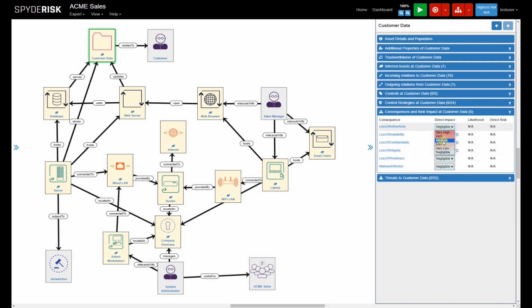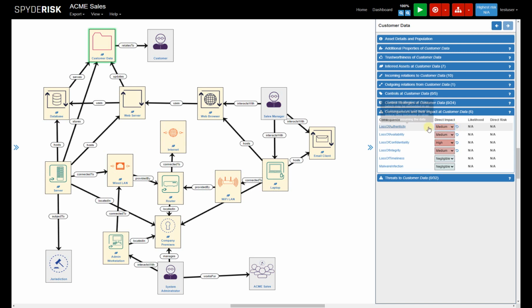We're just going to set those to medium. You can look up the differences yourself with the tooltips. But I think that'll do for this data set. Loss of timeliness, loss of malware infection, we won't worry about those in this particular scenario. If you want to reset them back to their default values, you just click on the little reset button there.